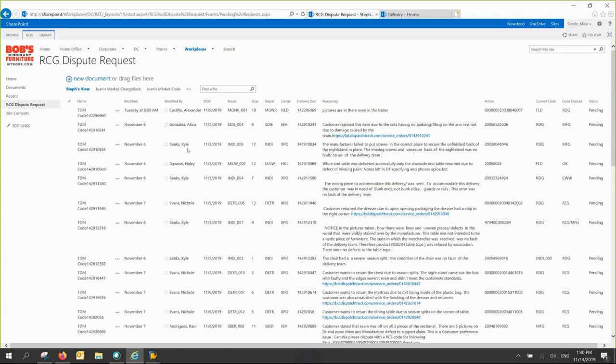Again, the 3 criteria that you need when you're doing code disputes are adequate pictures of the merchandise that the code is being disputed for, comments from the drivers, and also comments from the customer about the damages and the resolution. Other codes that you guys cannot use, I shouldn't say you can't use, but they're going to get declined if you use them, is the code that you're disputing and you use RET as a code to resolve it.